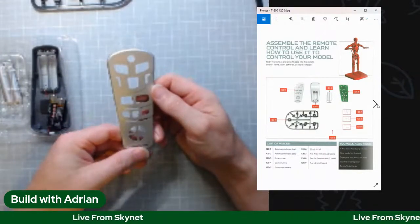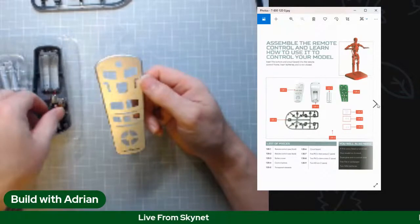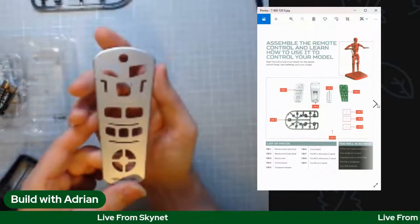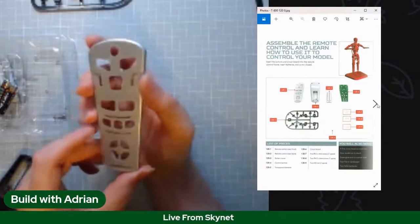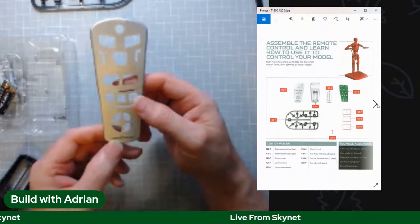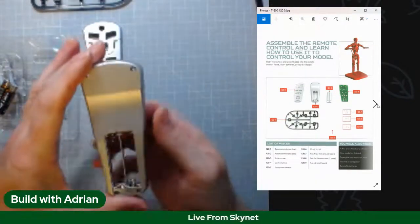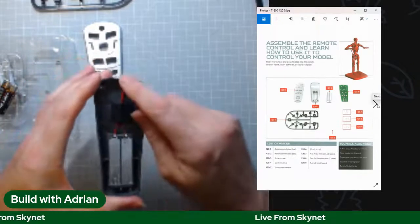Okay, whenever you're ready, we can do your parts list check. Scroll down here just a sec. Ah, here we are. List of pieces. We have 120-1, remote control case front. Yep, that looks like it. Got some print at the bottom there, The Terminator. And then we have 120-2, remote control case back. Yep, including springs for the battery and a wire for the plug on it.